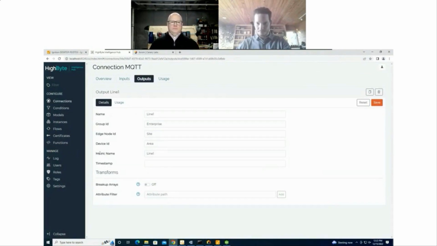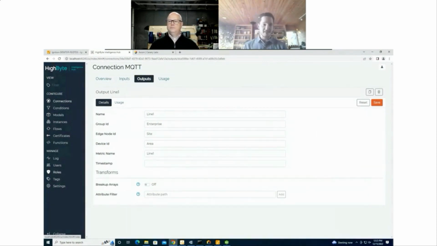So, to the HighByte modeling process, I think I can answer that one. Sparkplug B does allow you to customize your payload. You can put custom properties in there and make the data look and fit how you need it to.